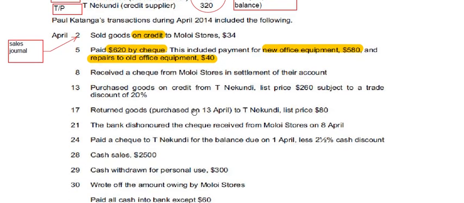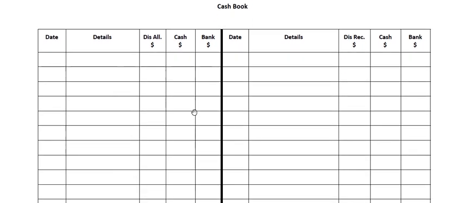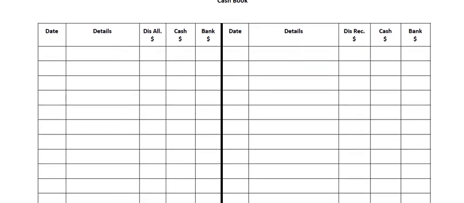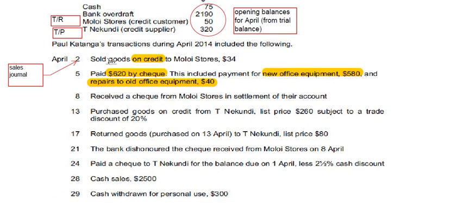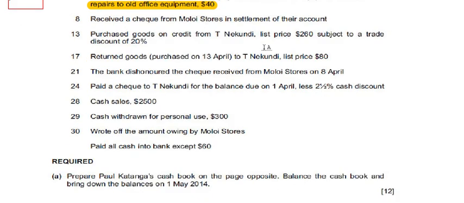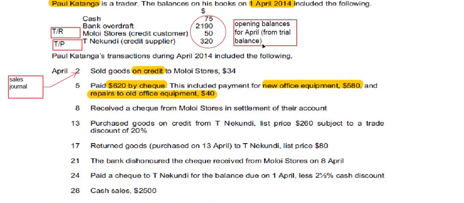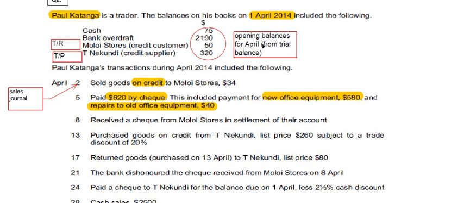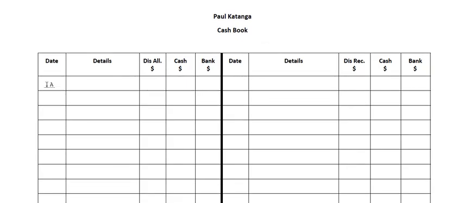So let's put it in the cash book on the credit side. Let's mark the year first in the date column. Let's go up again and check the year first. It is 2014 and the month is April. Before that we should enter the balances. So let's enter the opening balances of cash first. Let's fill up the year first, 2014 in the date column on both sides, and then we write April on both sides.